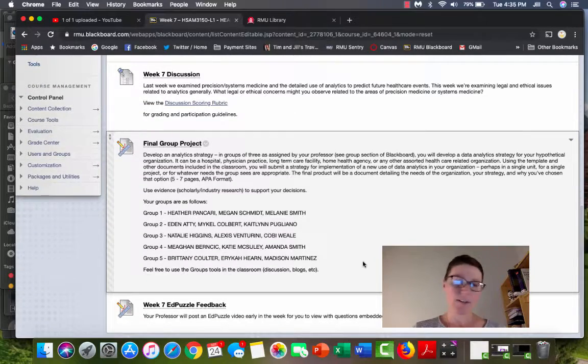Some people have strengths that others don't. Maybe one person wants to take a shot at drafting it. Others can do some research. Others can write different sections. I don't have a problem with that, but I want the final project to be a product that you all have had input into and all have agreed on. And these are your groups that were assigned randomly by the Blackboard shell.